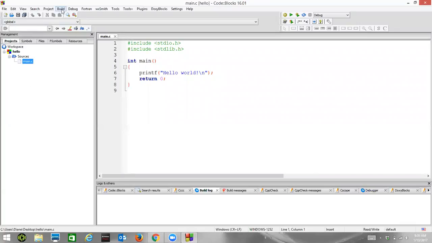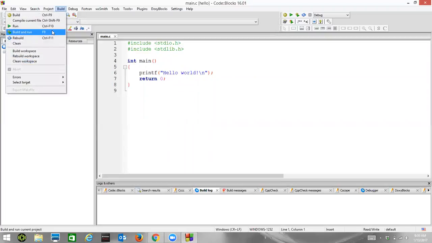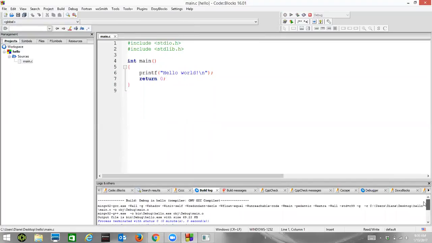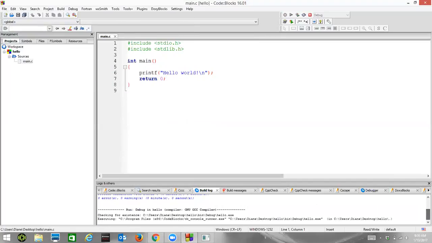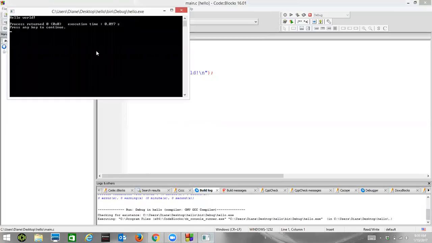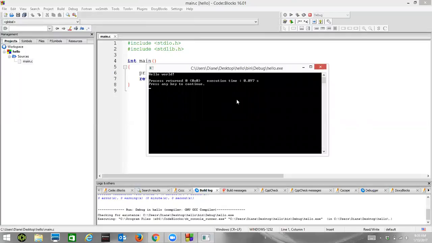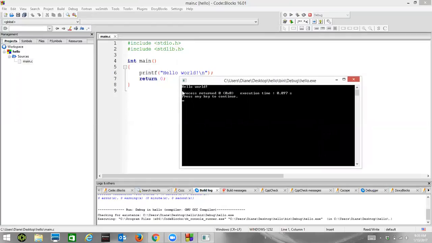I'm going to go here to this menu, build, and I'm going to select build and run. Down here, we got some messages that flew by really quickly as it was building. And then it popped up this window. This is a console window or console terminal. Our output from our C program, because we chose a console application, is here in this terminal. And it displayed the message hello world from the program it wrote.